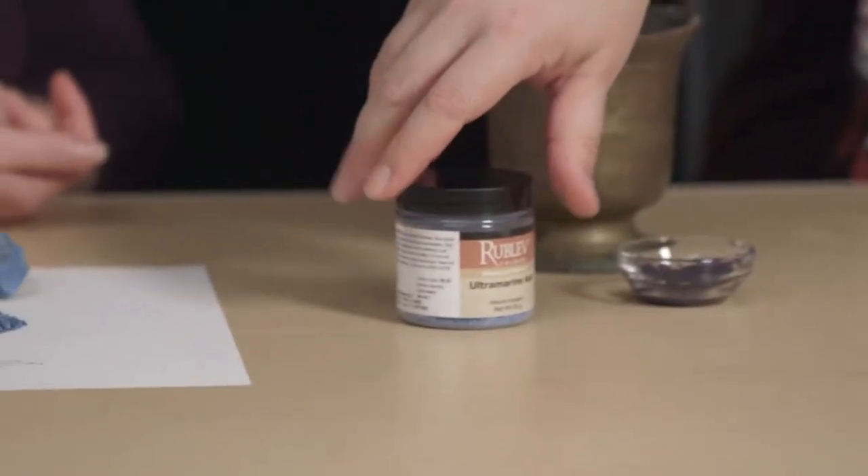This is a vial of ultramarine ash — the lowest quality of ultramarine derived from lapis lazuli — and it's still quite expensive, but it's valued because it is a rich blue with a translucency and a sparkle to it. You will have seen in some of the case studies the effect of this ultramarine pigment with gold leaf behind it and that wonderful luminosity.